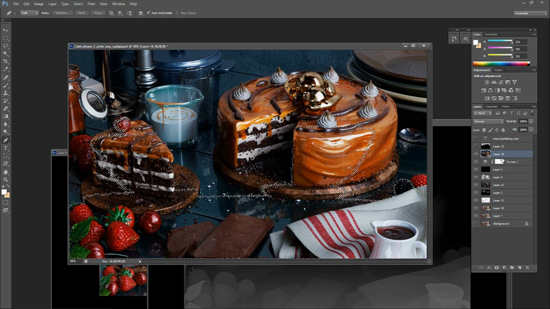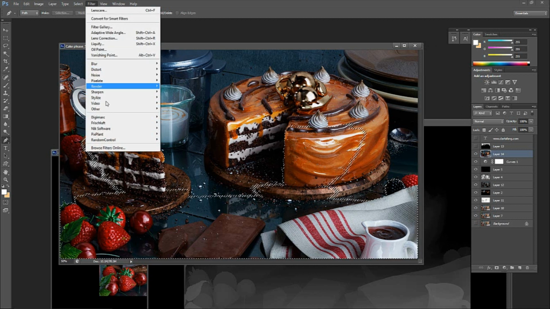What it will do is merge everything into one layer without collapsing all the layers here. So now you can apply the Z depth in the Fresh Loop Lenscare plugin.